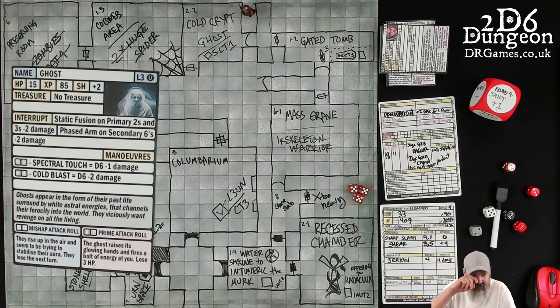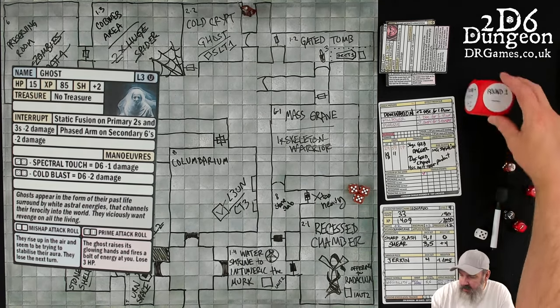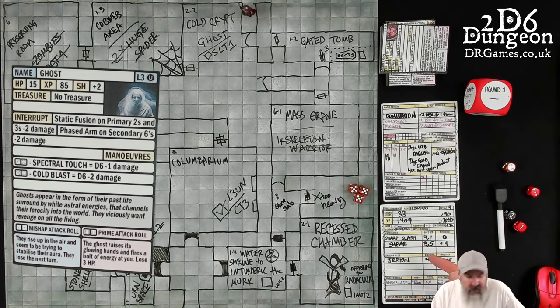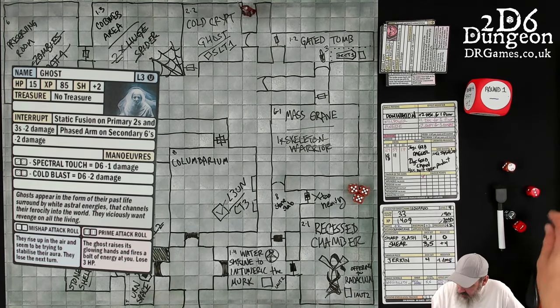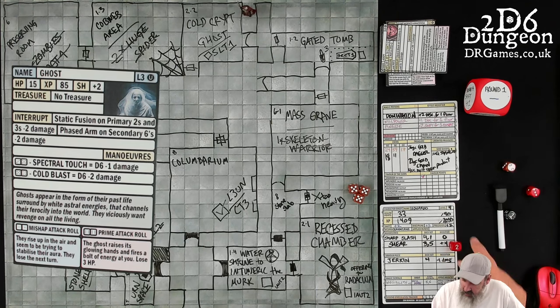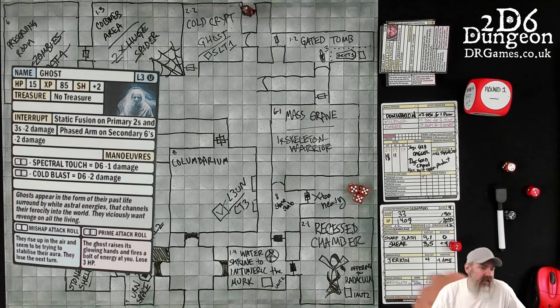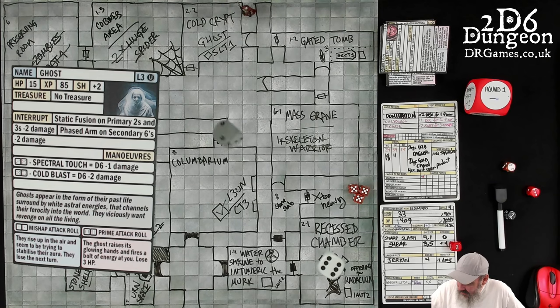I don't know if that's a good spot for you guys to see it or not, but it's a lot easier than me stacking them up here. That just doesn't work very well. Okay. Round 1. Oh, God, I keep forgetting to change that today. All right, round 1 versus a ghost. Static fusion on primary 2s and 3s, of course. So my big hit is a -2. That stinks. Well, it's only a +2. And phased arm on secondary 6s, so it's only affecting my good attack. My armor does nothing against these guys, and I don't have a spectral throwing axe to get this guy. All right, let's see it.